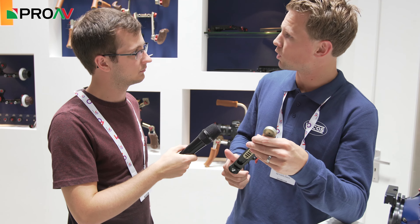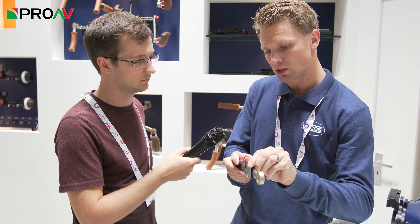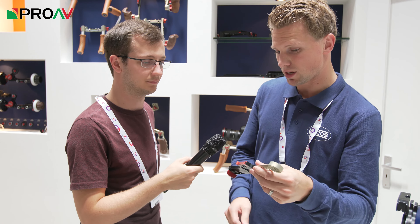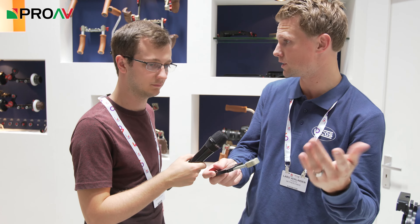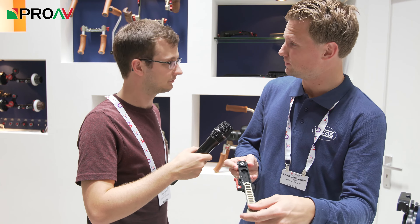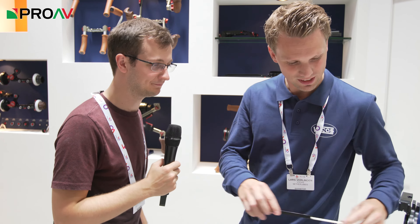So we've got an adjustable hand grip extender. We already have the short, medium, and long offset ones, and now we've got an adjustable one. It's a quick release system and you can easily put any hand grip or any accessory with an ARRI rosette onto this extender. It's double-sided so you can mount it either side, and you can mount it to any tool. The FS7 has an ARRI rosette, the 300 has one as well, as do all of the rigs. There are also some markings on the back so you can remember your favorite positions.